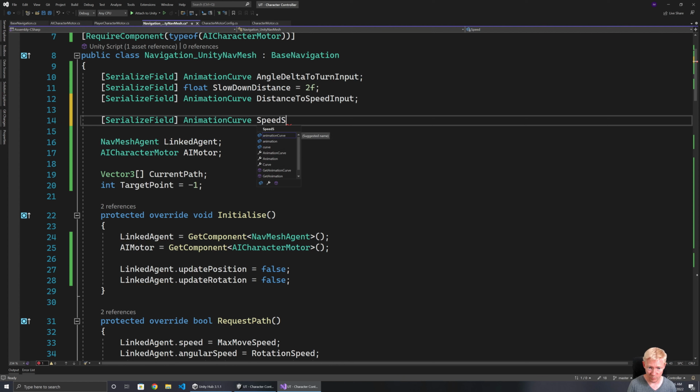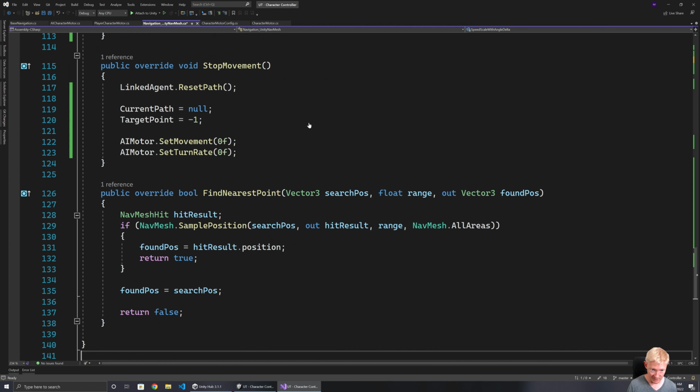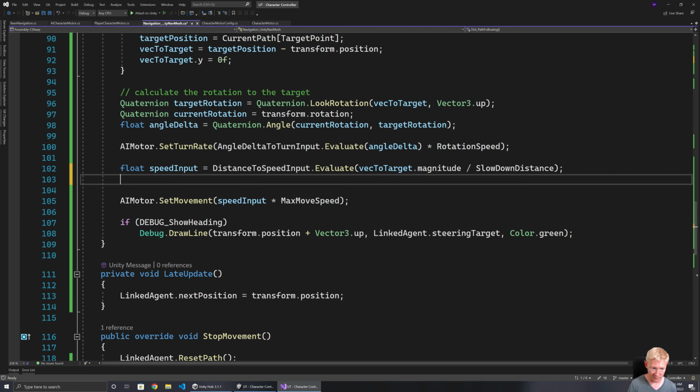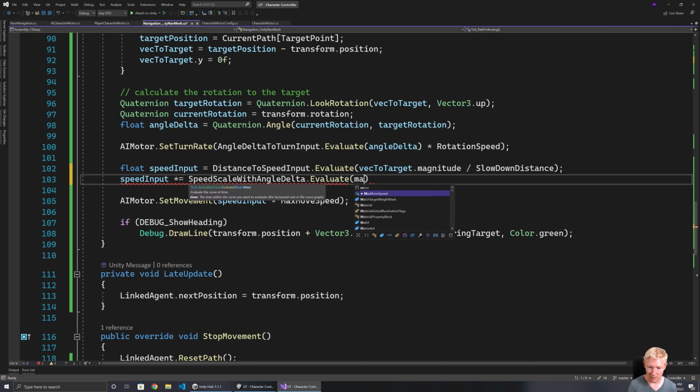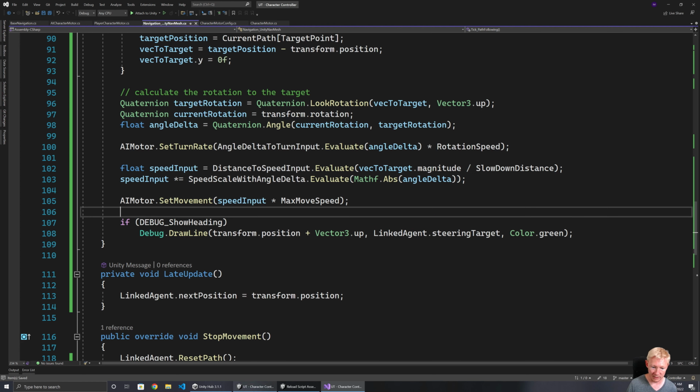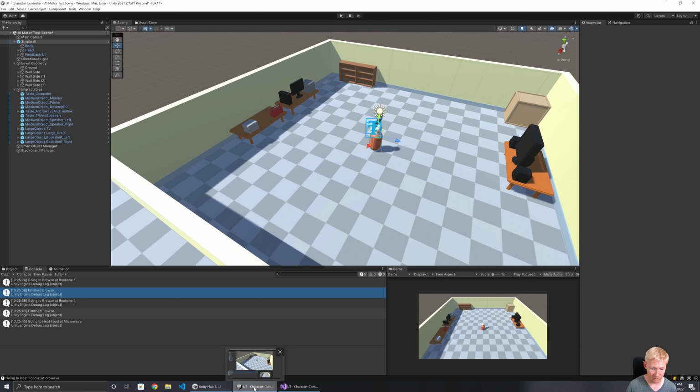This is the speed scale with angle delta. And how this gets used is we then do speed input multiplied by that, and we evaluate it based upon the absolute value of the angle delta. So larger angle, we can actually have it reduce the speed.